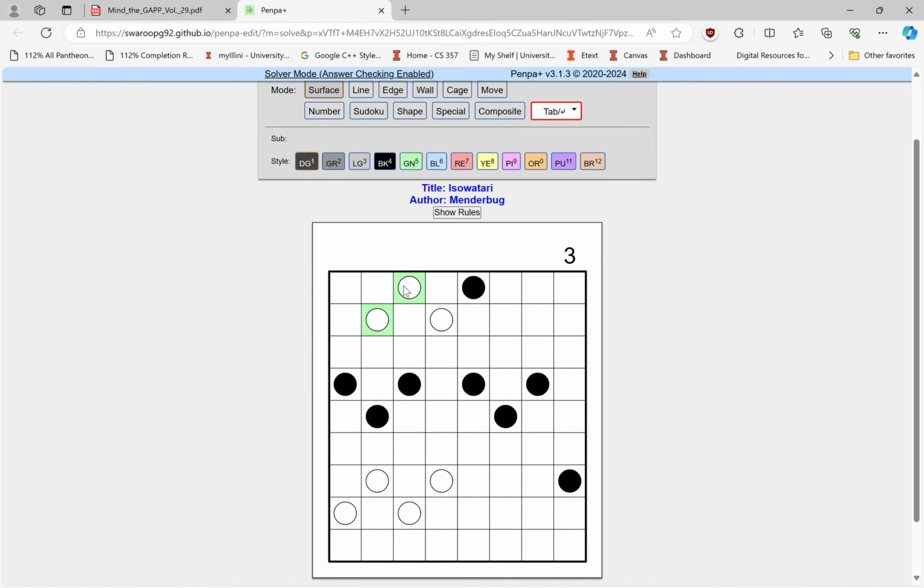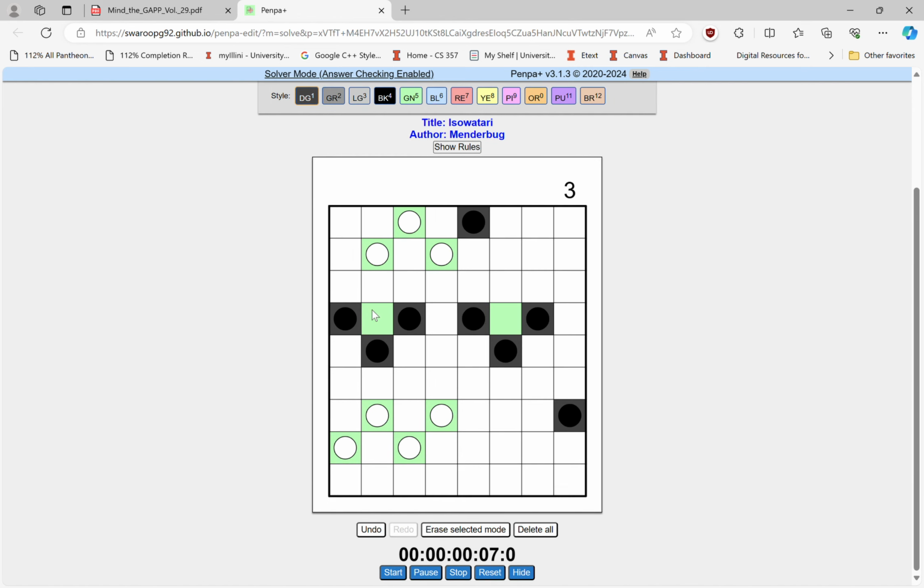And for this one, I'm going to be able to get a lot less initial information just looking at it. I know neither of these can be, because if there was a black one there, it would make them groups of 4. So I get that. Yeah, the first one I think was just a lot easier than the remaining ones. If I have a gray cell or an unshaded one here, then both of these will be unshaded, which breaks, so this one must be part of a black group.